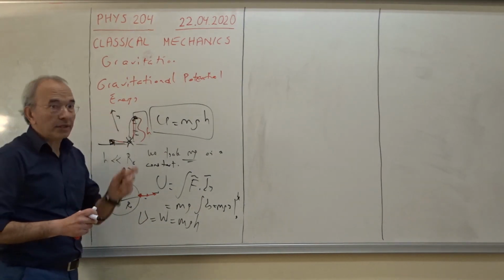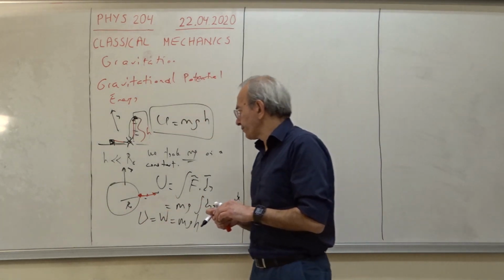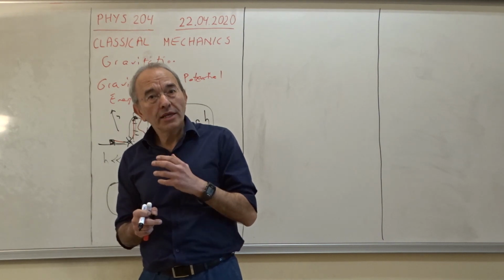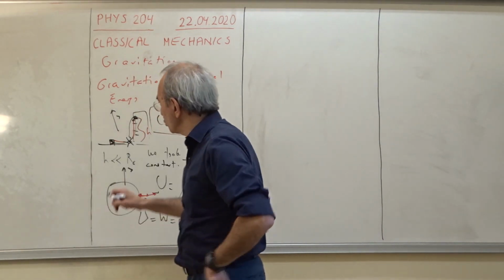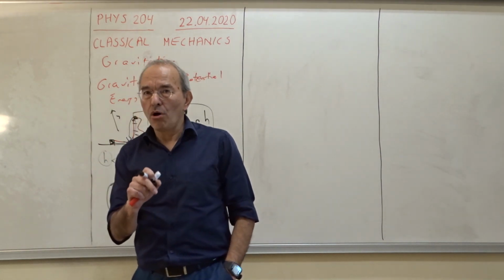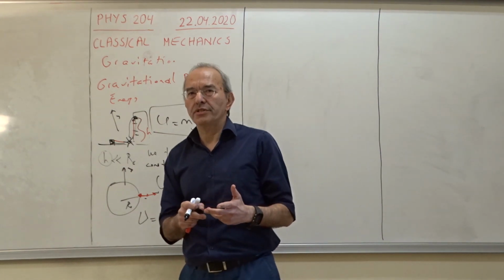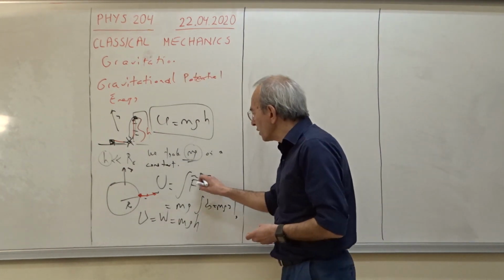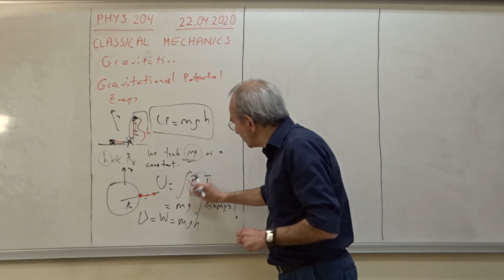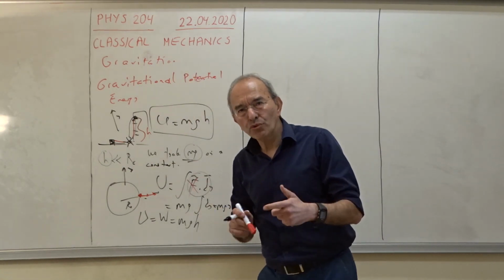However, now in this section of this chapter, we are interested in some changes in the height, and those h values are not negligibly small, so that mg is not a constant. G changes, for instance. Therefore, this integral is now modified. Instead of this constant mg, we take the force GMm over r squared.